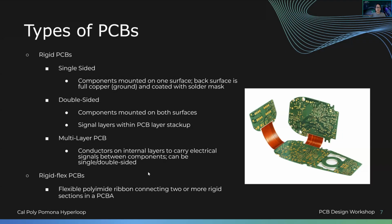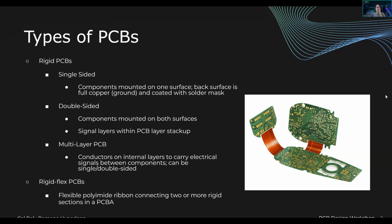a rigid flex PCB. Let me just hide this. A rigid flex PCB that we see on the right. So essentially you have a couple rigid boards. A rigid PCB means it's not bendable. That's a very complicated situation. It should not be bendable, in which you see the green PCBs on the top and bottom left.